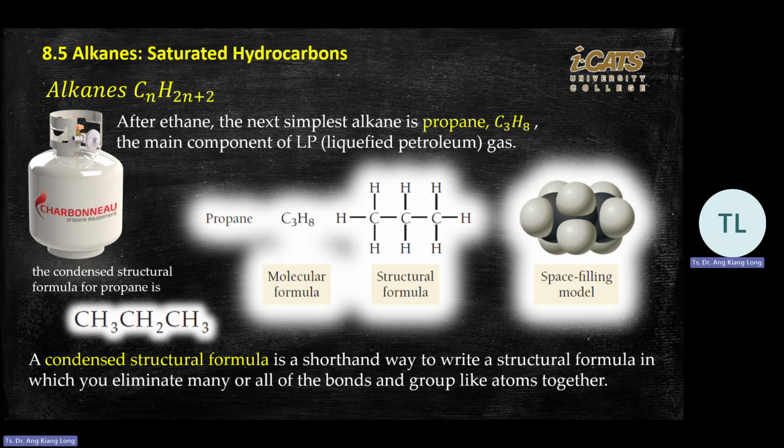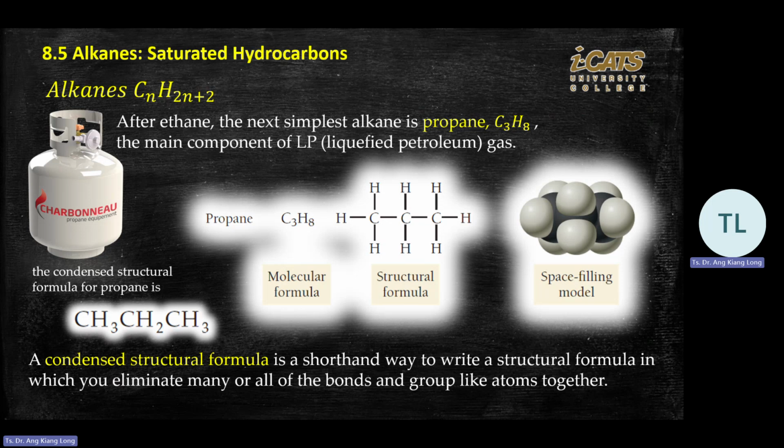Sometimes you will see in some textbooks they use condensed structures. In the test, I won't ask you to write condensed structures. I will ask you to draw the structural formula and name it. Condensed means you remove the bonding and you focus on the carbon. If you compare the structural formula and the condensed structure, you focus on one set of carbon. If you break this into 3 sets, the first is C with 3 hydrogens, the middle one is CH2, and the far right is C with 3 H.